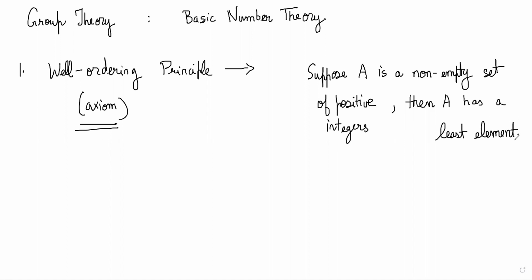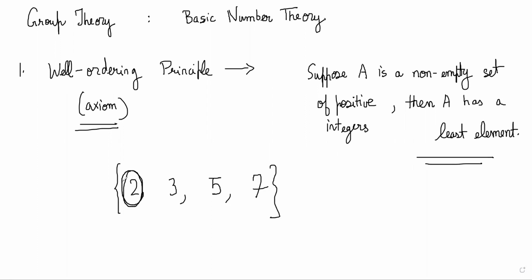So think of any set of positive integers. Obviously, there will be an element which is the smallest integer in that set. This principle seems to state a fact that is pretty obvious to most of us. If you have a non-empty set of positive integers, obviously there is an element which is the least element, right? Because integers follow the ordering property. Any two integers, you can say which one is greater, which one is smaller, right? So this is the well ordering principle. We will see how it is used in future classes in group theory. For now, we'll move on.